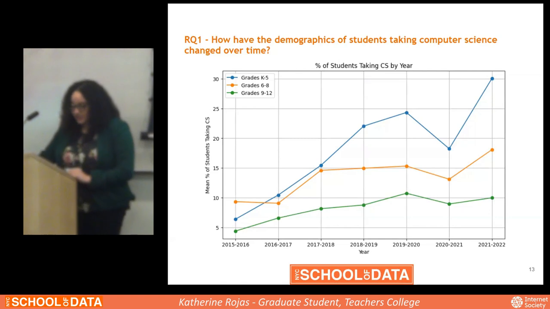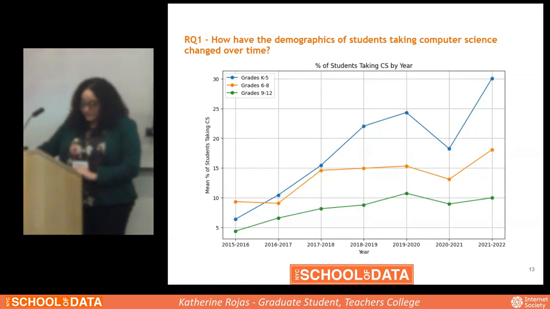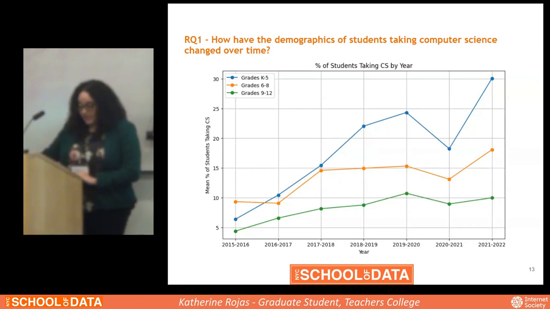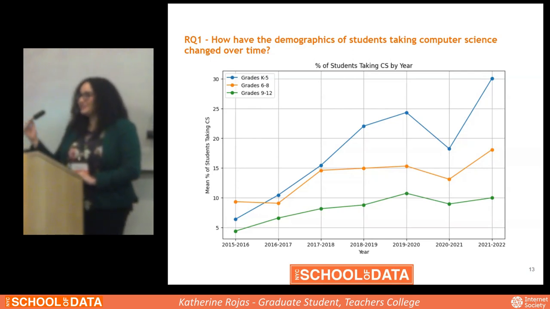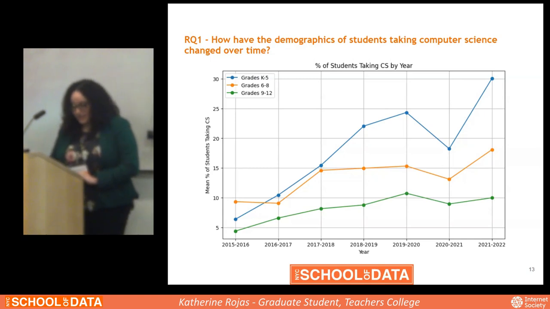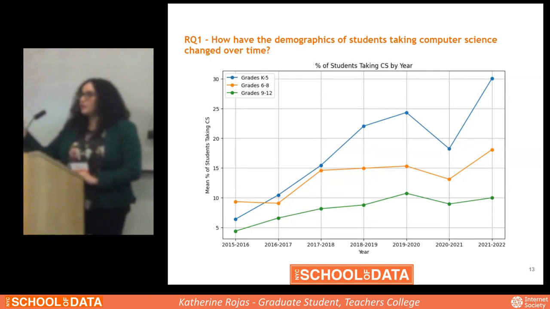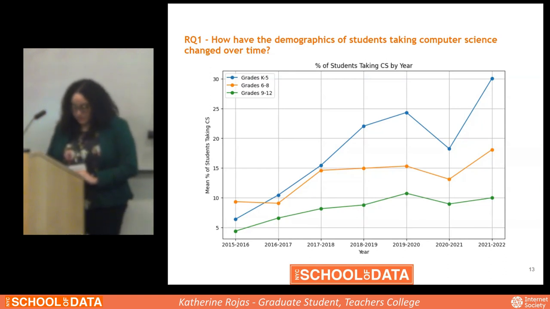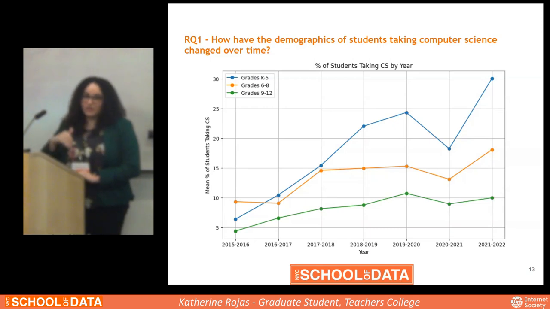For our first finding, we looked at grades and computer science classes. On average, in 2015 to 2016, 4.65% of students across all grades took computer science classes. In 2021-22, we found 18.42% of students took a computer science class across all grade levels. K-5 is leading in terms of the most students taking CS courses, possibly because elementary education allows CS to be integrated as a special into their curriculum, versus grades 6-8 or 9-12 where it might be a separate elective. However, this data did not include the number of students served within each class, only that the class was offered, and it didn't include the quality of the courses.